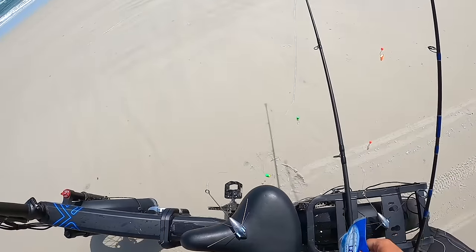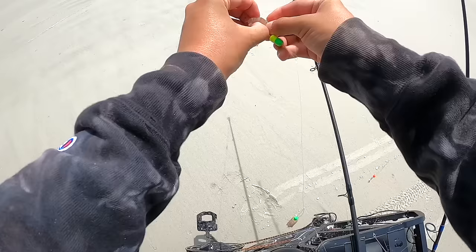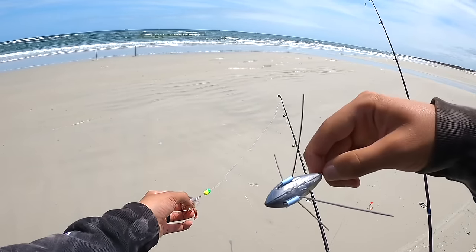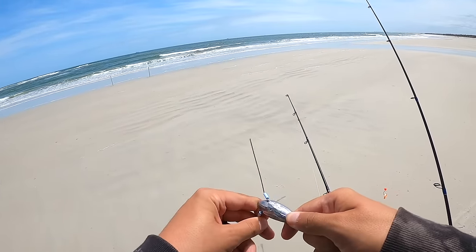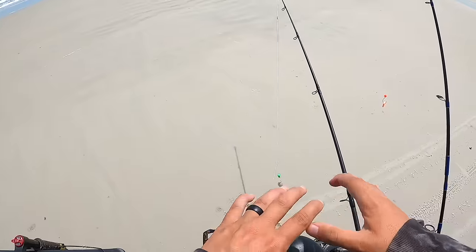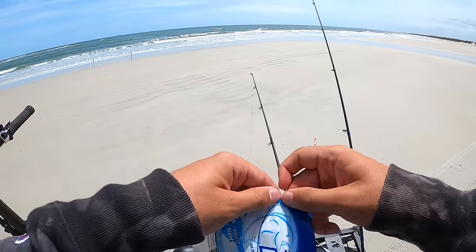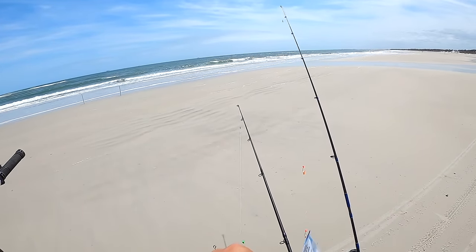Now, if you guys haven't seen the last video, I would recommend checking that out. We tied all these rigs up ourselves. We actually got all this stuff off Facebook Marketplace. Not these. These are Sputnik sinkers. Basically, they stick into the sand, and then as you pull them out, they kind of break off like that, and you can just reel them in. They're pretty good for rougher days, or you know, when your stuff's getting pushed around a little bit. But yeah, these rigs, we built them ourselves, handmade off Facebook Marketplace. We found a tackle box that was crazy. So if you haven't seen that video, I definitely recommend checking that out.